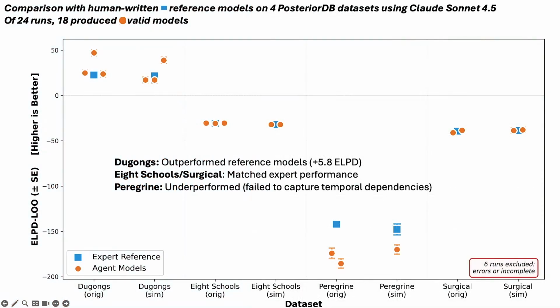We wanted to do a comparison with the closest related work, which is a system called BoxLM. And this chart basically is showing that we get very similar performance. The blue points are actually human-written reference models. This is a bunch of data sets from PosteriorDB, and this is a measure of goodness of fit, and higher is better. And you can see that basically the orange models that have come from our system are actually nearby and sometimes a little bit better than the human-written models. And sometimes it does worse, to be honest. BoxLM also did worse here.